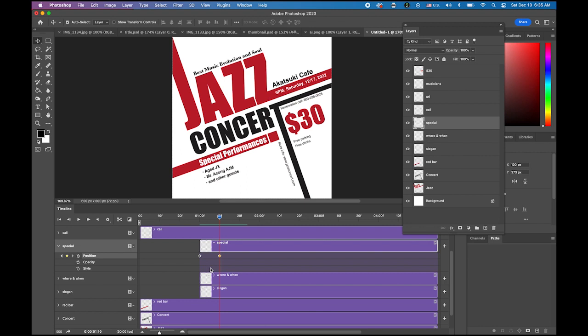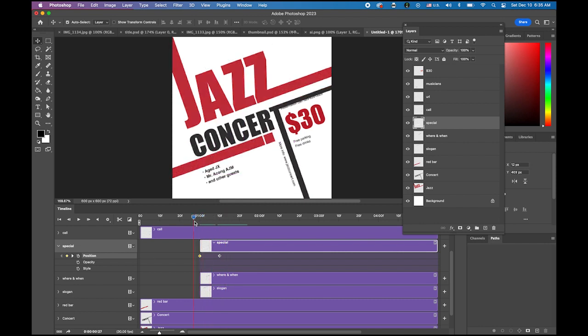So we're kind of repeating this. It's kind of the same routine. So first keyframe of the position, I'm going to move the letters special performances somewhere like that. Okay, it's coming in like that.